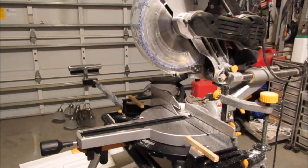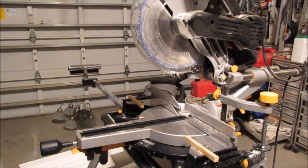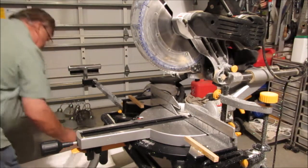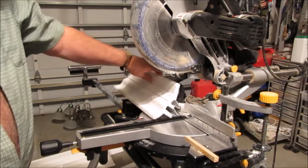Welcome back. I think we'll go through a few basic cuts here just to make the video complete, because I haven't been showing everyone how I cut this stuff. Let's just start with a basic butt cut here at 90 degrees.